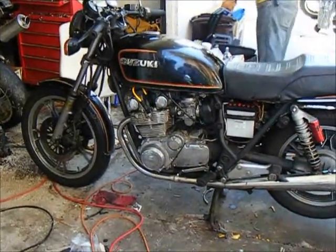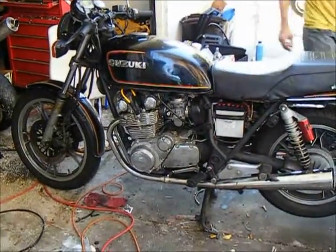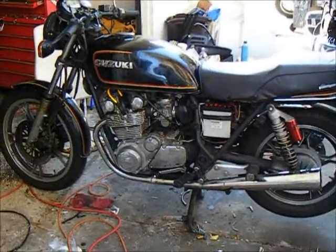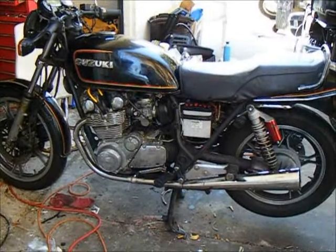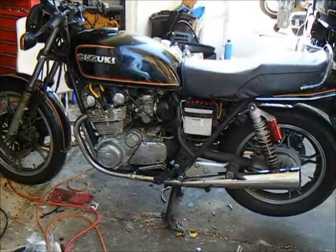All right, this is my old cafe racer — this is that GS650GT that I took back to G-Trim. And Tristan still owns it. He's added himself a brand new wire harness, which it desperately needed. That's the one that got caught in the back wheel because the rear fender fell down one day and kind of got caught back there too.